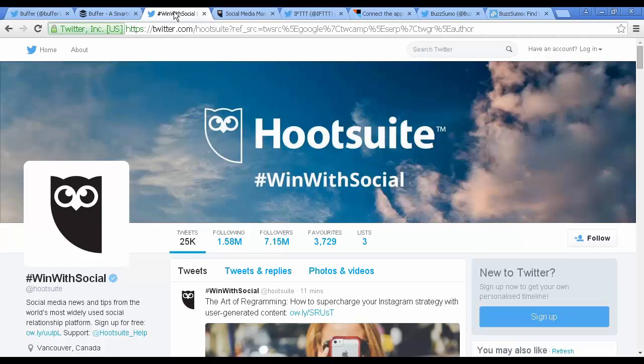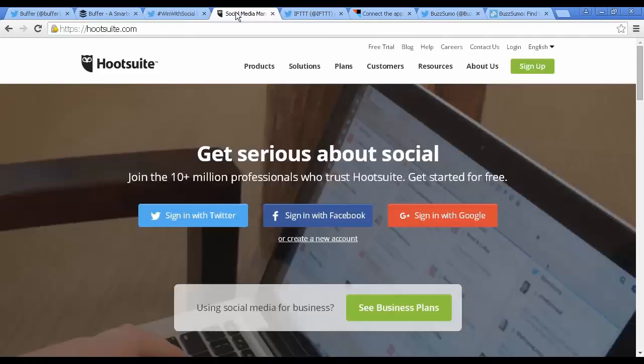Then there's Hootsuite. Hootsuite is not one social media tool but really several built into one very convenient platform, and it has a lot of powerful features. Hootsuite can do everything that Buffer can. Buffer is better suited to people who don't want to deal with all the complicated functions available through Hootsuite. But Hootsuite also lets you manage multiple accounts, see various different social media streams in one place, and lets more than one person log in, which can be very useful for teams who share their media duties. It makes cross-posting useful and it even emails you with free reports. If you're serious about your social media, you should find that Hootsuite helps to streamline the whole process. This is a paid-for service but there is a 30-day free trial offer, and you can find out more at Hootsuite.com.